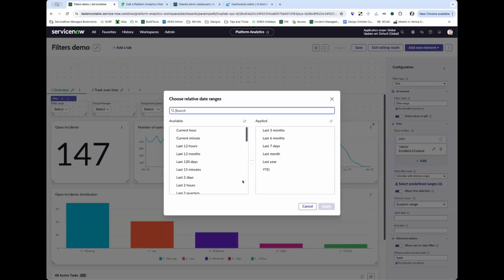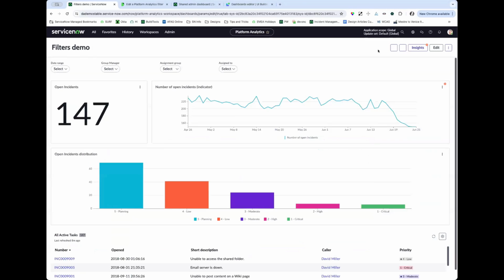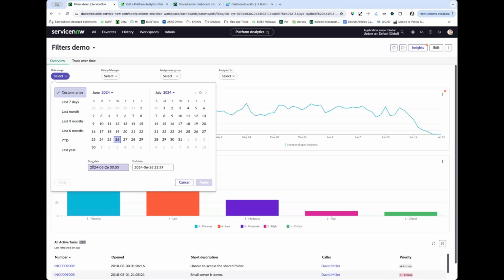In the predefined condition, you also can have a lot of smaller options like minutes, hours, which you can add if you're interested in smaller intervals. But also in the free date range selector, if you toggle the allow time selector, you will have this option. In this case, the start and end date will also give you the possibility to select a time.